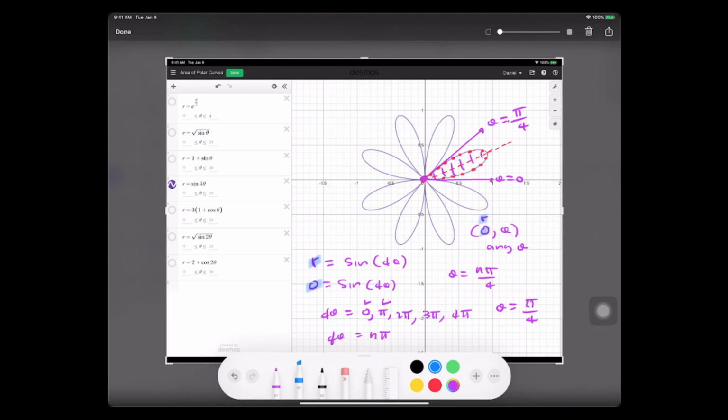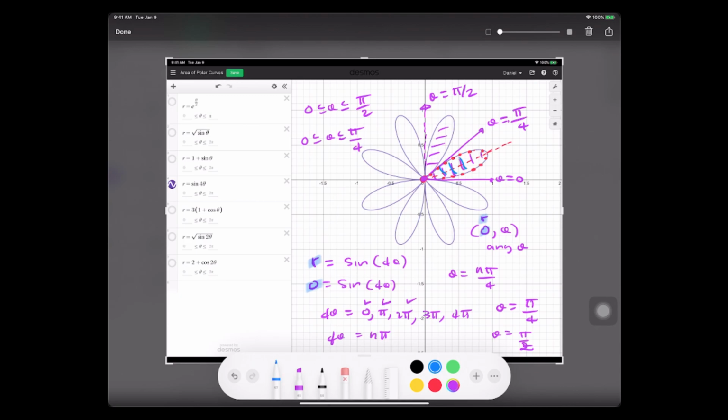Now, you say, what about the next pole? Well, when theta is 2 pi, right, 4 theta is 2 pi. That means theta is pi over 2. So the next pole here, ladies and gentlemen, would be when theta is pi over 2, just so you know. So I can find, if they even ask me, hey, take 2 of these leaves. Well, if it's 2 leaves, your theta is going to be between 0 and pi over 2. That's 2 leaves. Okay, and you can do this forever. I would just say to you, if they ask you for 2 leaves, just find the area of 1, meaning 0 to pi over 4.